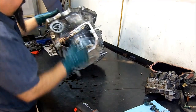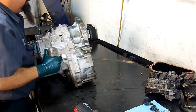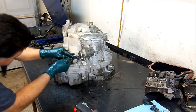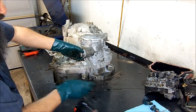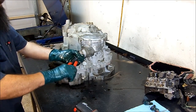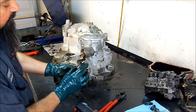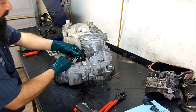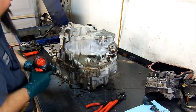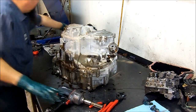We're going to start from the rear and flip it over to get everything from the front. We flip the transmission over and get this servo out of the way. This servo is different from the Saturn's and Volvos — it actually has an accumulator built in for a smoother band apply. The accumulator has a spring inside. Here's what it looks like: the servo and the return spring. We remove this bracket — it's a 14mm. Now we remove all the 12mm bolts. Pay attention to where this stud goes — it's your ground battery cable bracket.